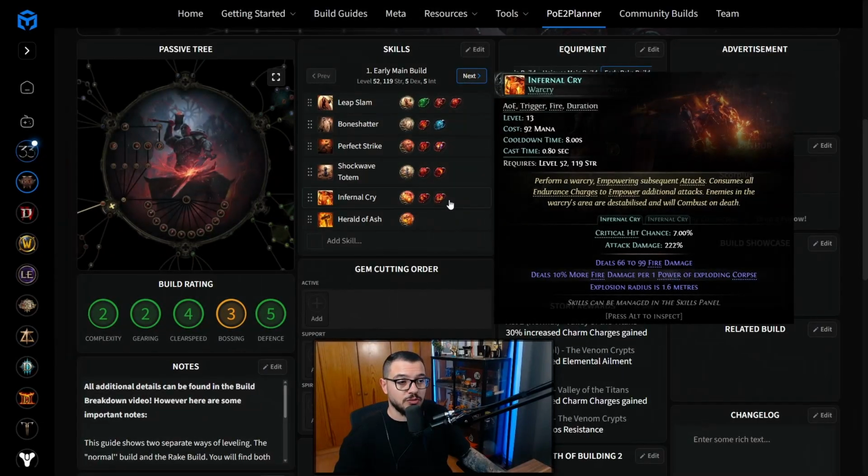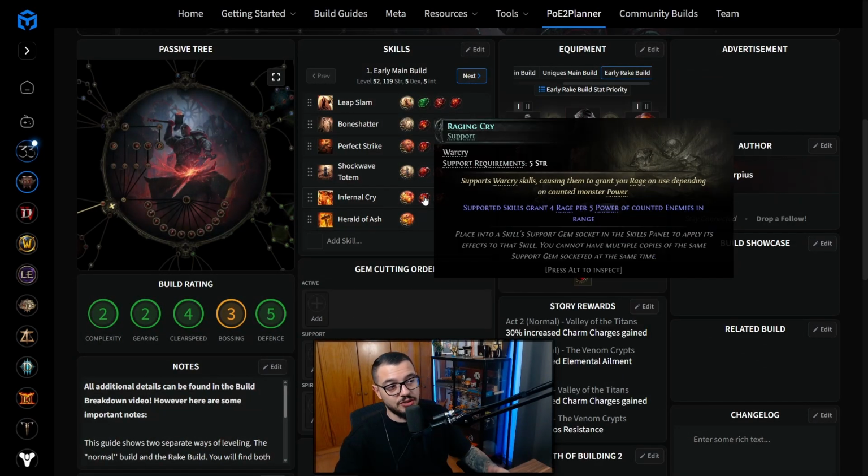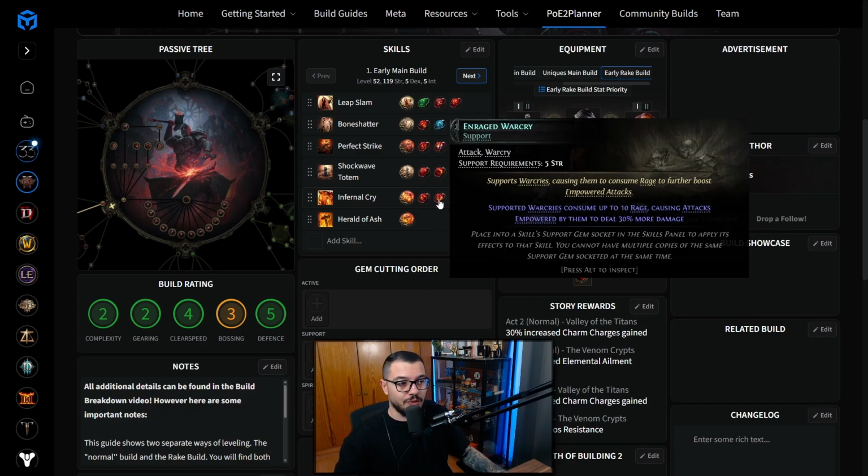And the two support gems that we want early on are Raging Cry, so you can get more rage based on how difficult the enemy is in front of you. The more power they have, the more rage you're gonna get. And we've got Enraged Warcry, which is what uses the rage, so you can deal even more damage, up to 30% more.